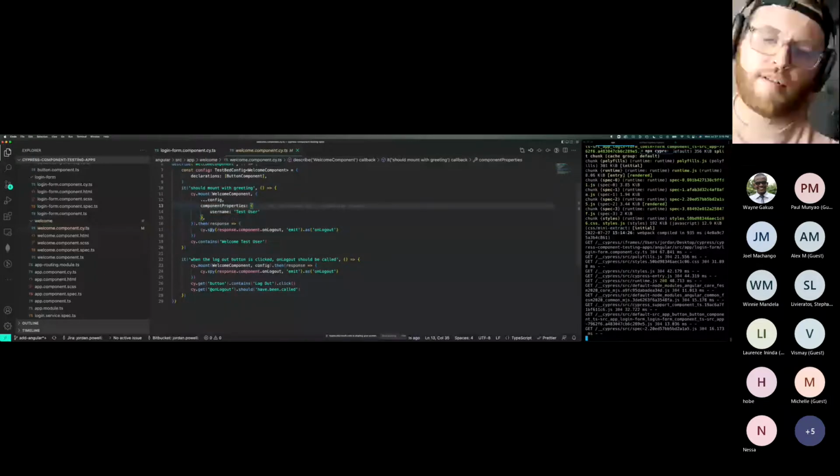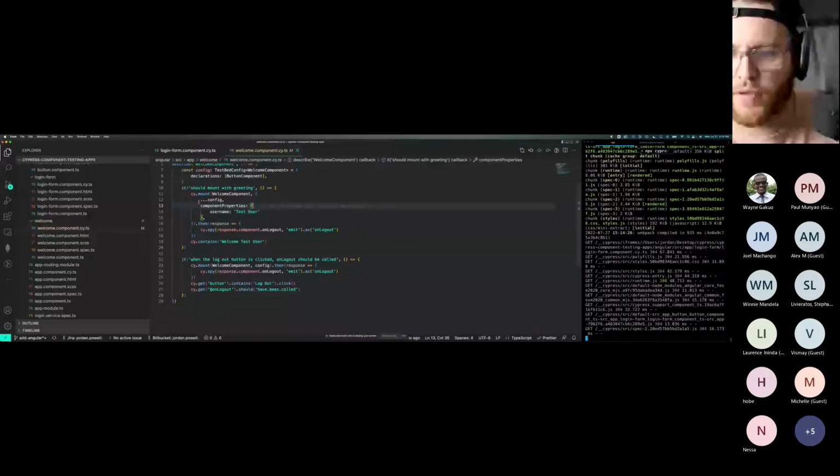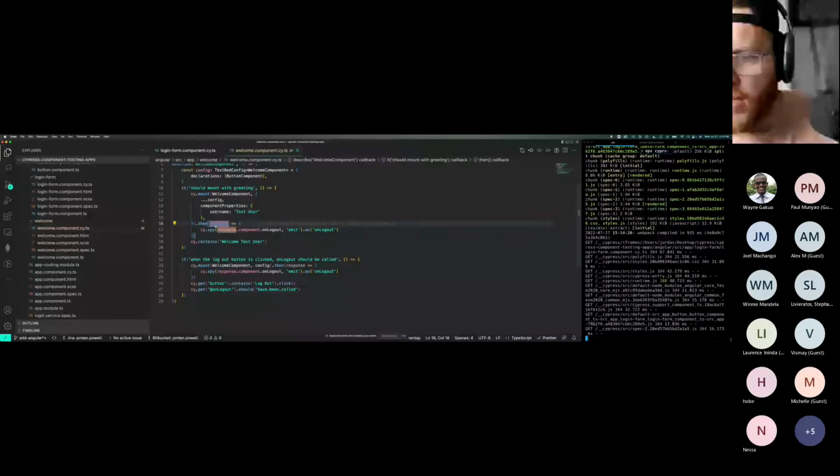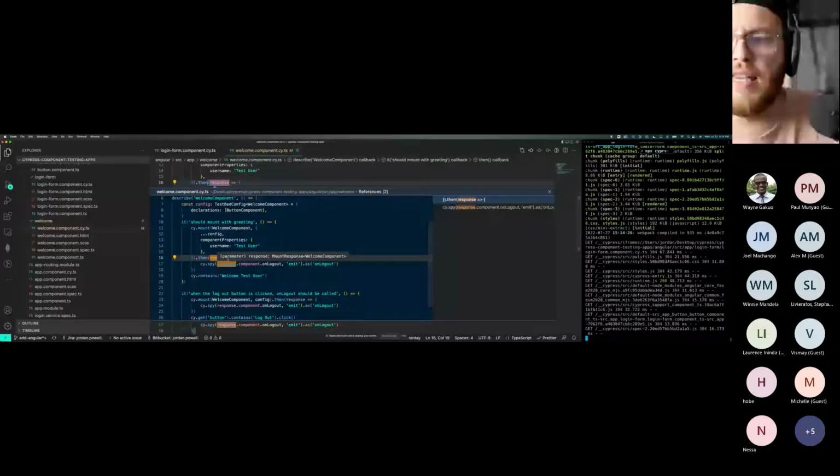So the response of this mount actually gives you three things. It gives you something called a mount response, which, see if I can get typing for that maybe. Yeah, it's not going to show, but basically it gives you the component instance, the fixture, and the test bed.